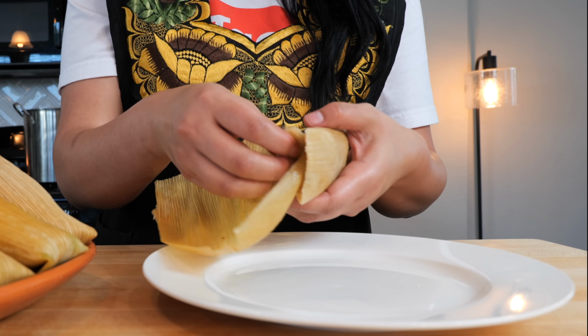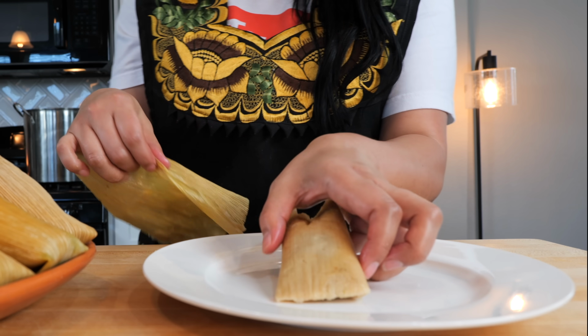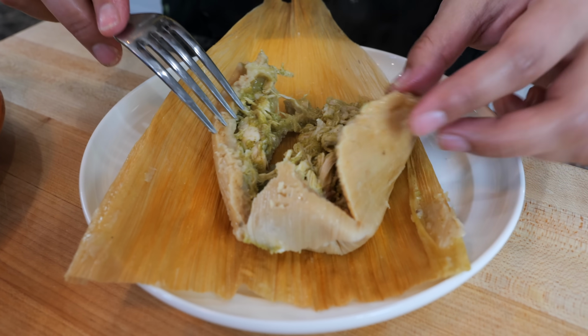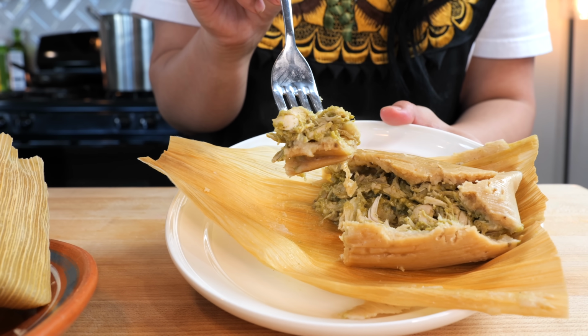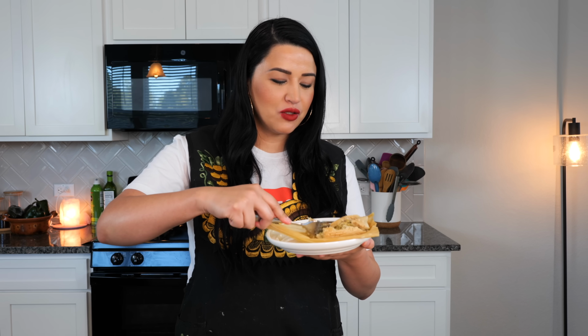Let me get that outer part. The best part. Okay, one of the best parts. And boom, done. Who's ready for a taste? I'm gonna need somebody very special to say ah. So delicious. So good.